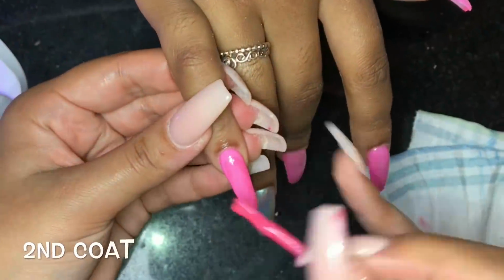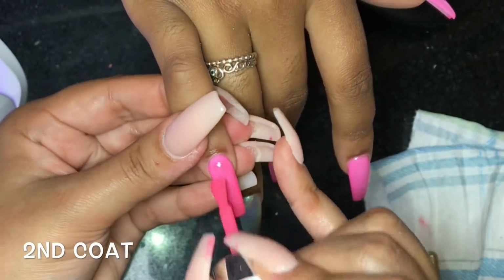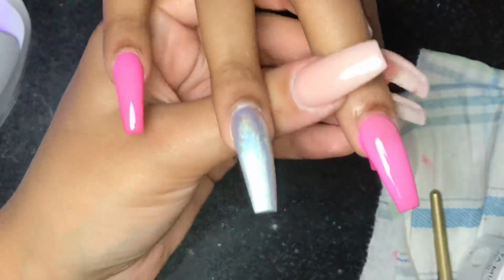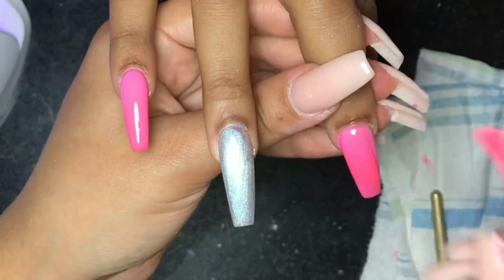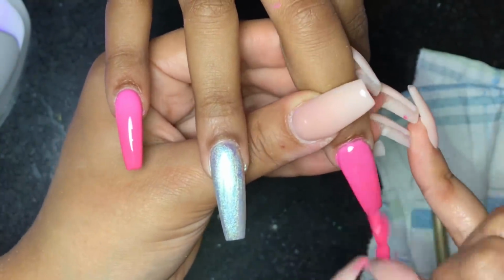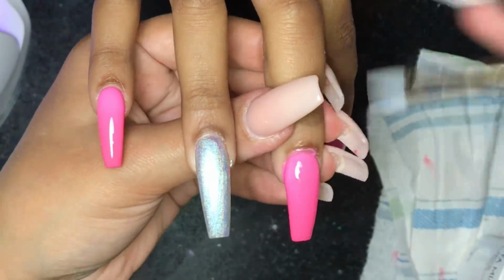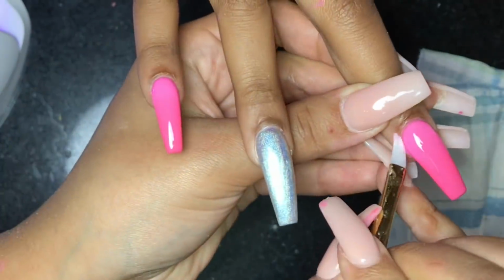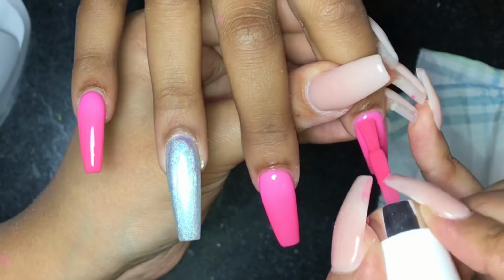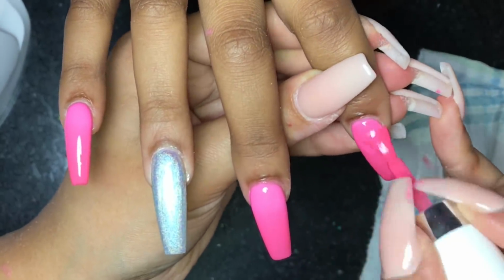Alrighty, so now we're gonna go back to the first hand and we're gonna do a second coat. As you can see, the first coat did really good as far as coverage, but we always go back and do a second coat. And as you can see, it was a little bit runny, so even after I went back and cleaned around the cuticle area, it still got on the cuticle. So I am gonna go back and have to file that off really gently so I don't mess up the rest of the nail. But once again, this is just the second coat, and then after this we're going to cure this hand for 30 seconds, and we're going to do the same thing to the other hand.